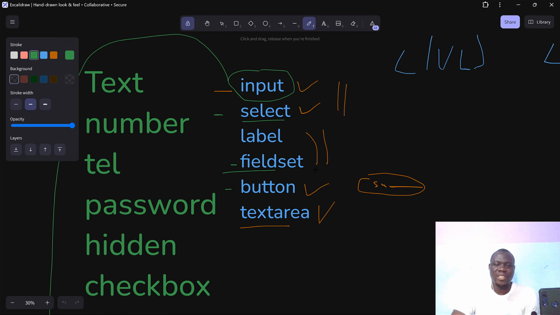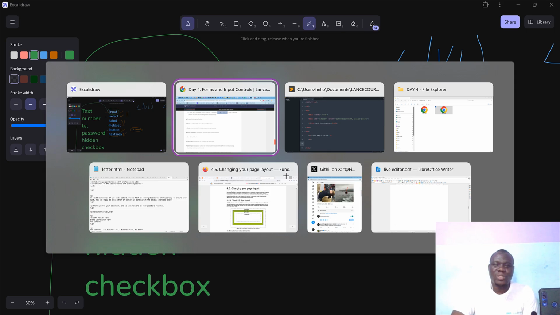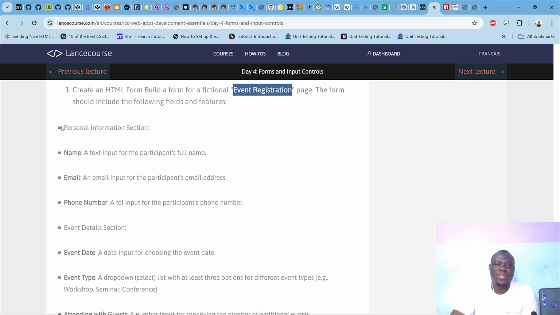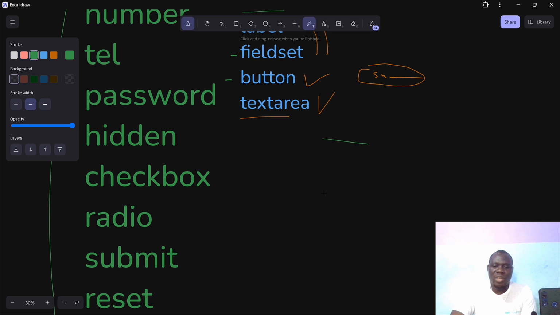This is the thing, fieldset. So I will use this opportunity and this assignment to show you how that is used. And it was one of the reasons why I actually mentioned these sections in the forms. So the fieldset element is an element that allows us to group, I think I mentioned that at least in the video, form controls.